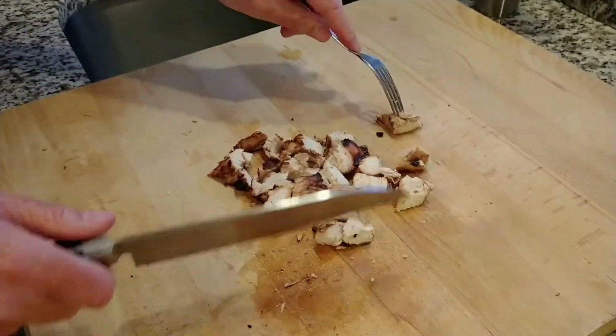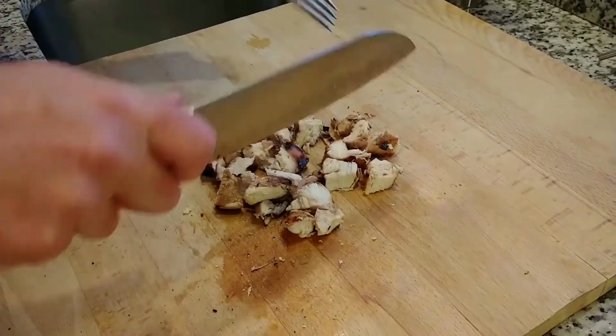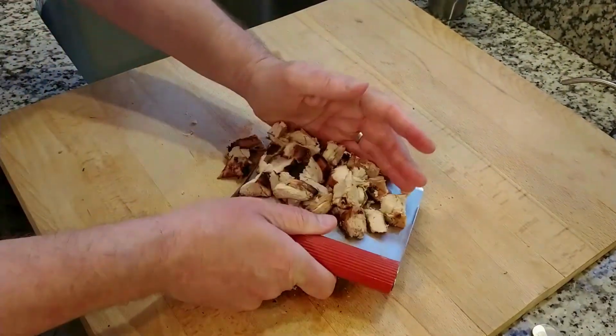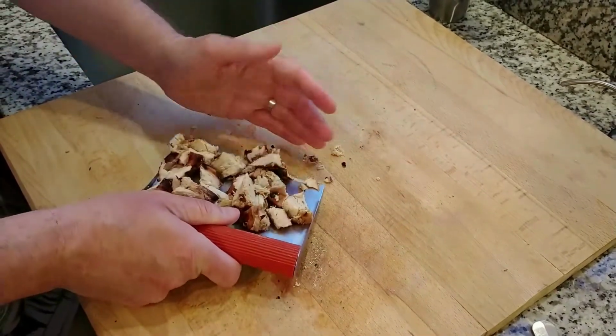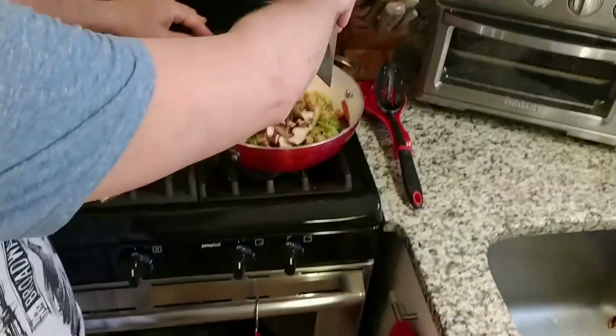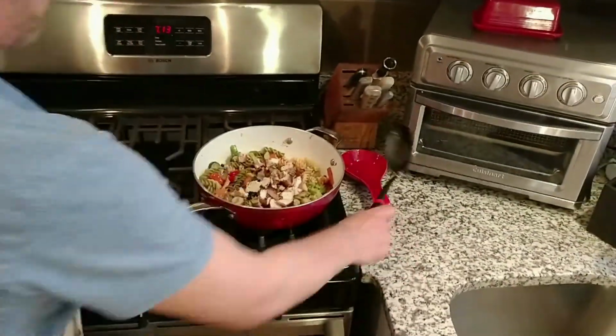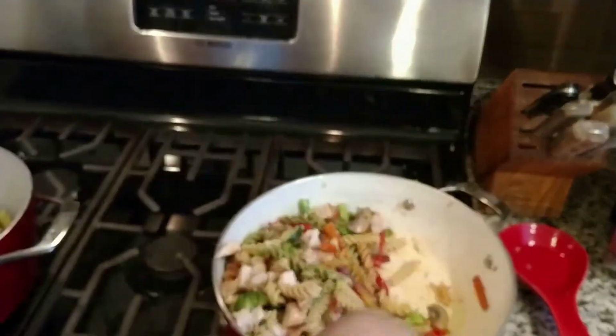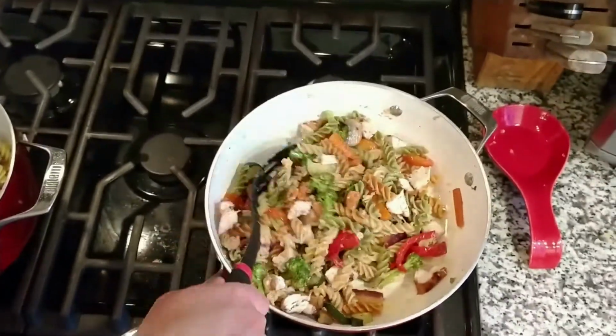All right. Okay, I got my food scraper. Do this. Let's get it all there. Let's get it all. And we're going to just put it right into the pan and mix that up. So next time, it's not vegetarian. Next time we have chicken pasta primavera.